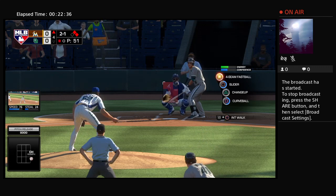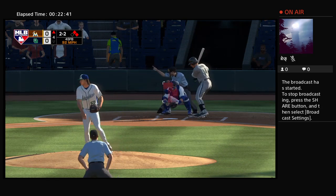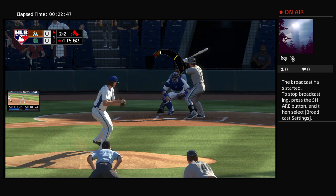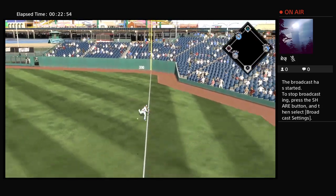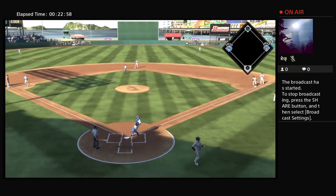Well, I know the last thing he wants to do is load the bases right here, so the pressure is on right now to get back in the strike zone. At the knees for a called strike, and it's back to even at 2-2. The 2-2 pitch down the first baseline, and this will get by Mauer and down the line. It's a fair ball, and not in time as the run scores.